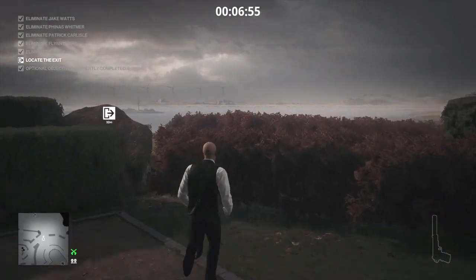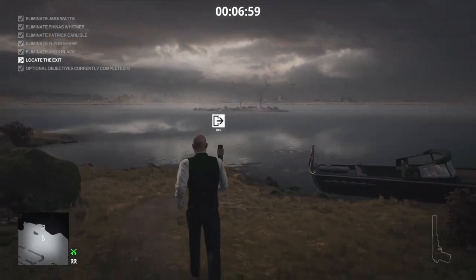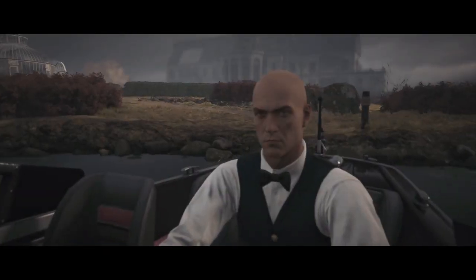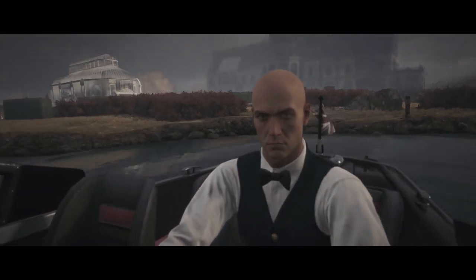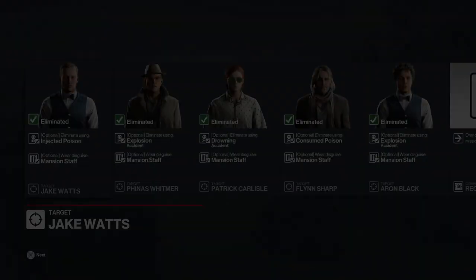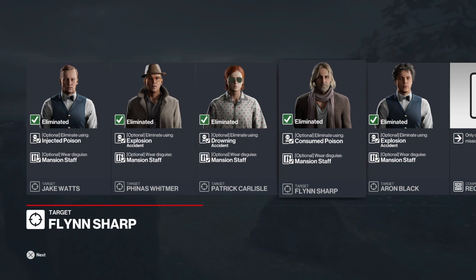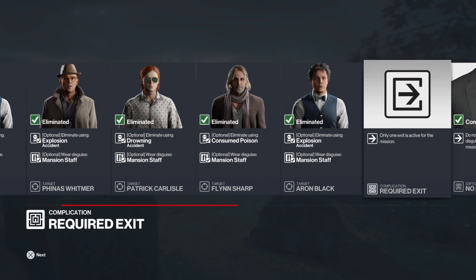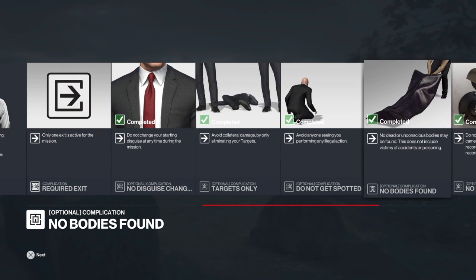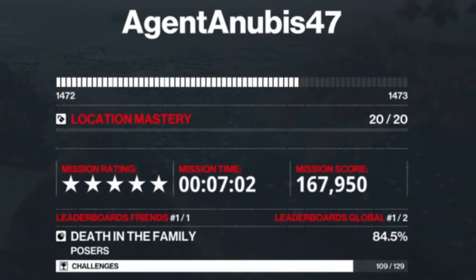And all we have to do now is make our way over to the boat. It's undefended, so we can head straight over here, jump straight in, and head off across the water. So there we go, one more subscriber contract taken care of, and we just get confirmation all of our targets were eliminated according to plan, and we've met our many objectives. That should gain us a silent assassin rating, which it does.